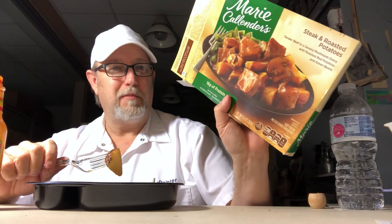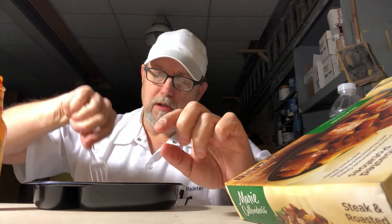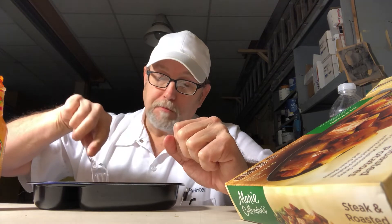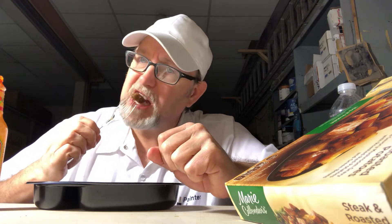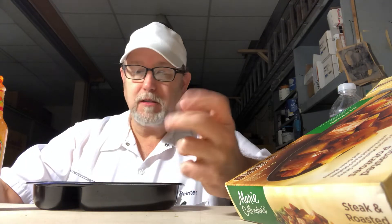A pretty nice lunch. Didn't give you — I mean, that shows a big portion right there on the cover. This is a good enough size box that you could get that size portion in there. I think this could have been filled just a little bit more. Not bad — it's still got to fill me up. I was getting all good pieces on the safe side. I was a little worried I was going to get more gristly or fatty pieces than actual steak, but it worked out.